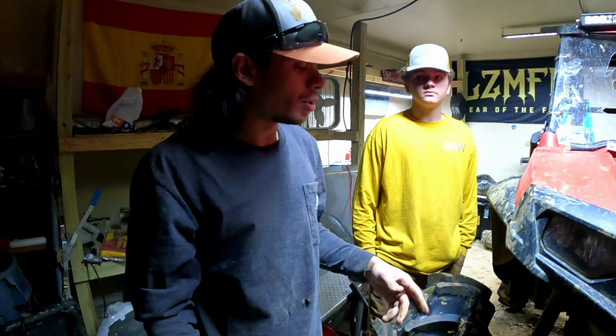We also gotta do some ball joints on this bad girl. Definitely needs that, because the one, I don't know if you can see. There it is. You see that clip right there? It's not supposed to be like that. It's in more now than the snap ring.